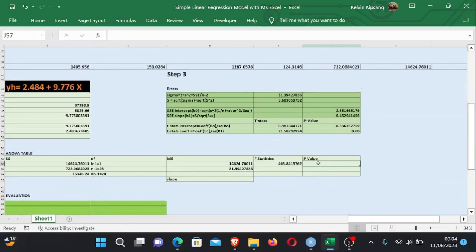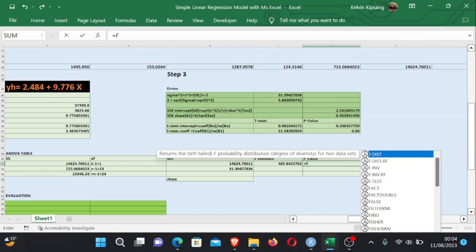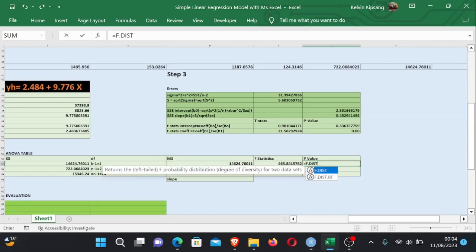Now, to find the p-value, remember these values are usually calculated from the table, the F table, also called F critical. But in our case, Excel has a powerful function called F.DIST, and this one takes 3 arguments.